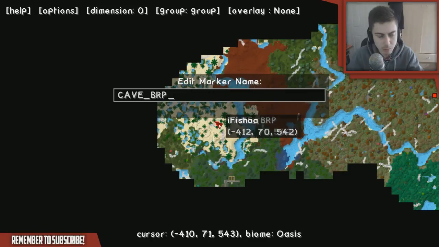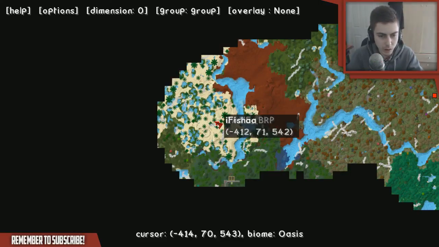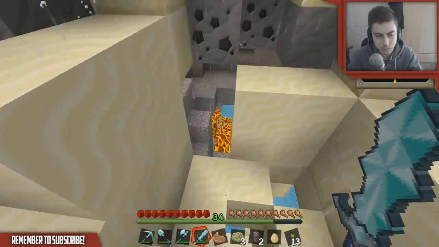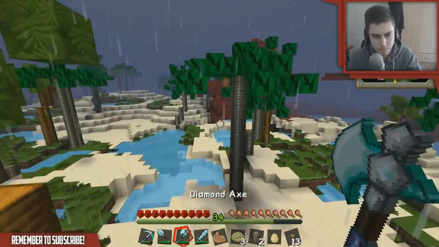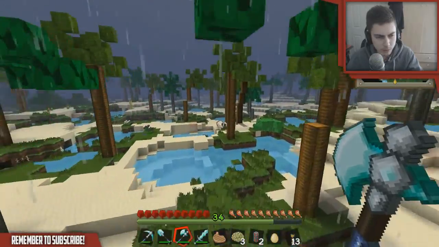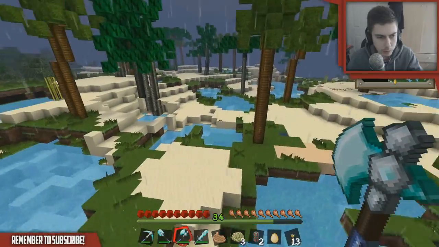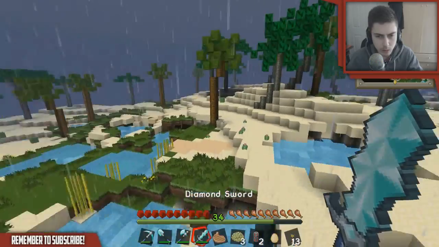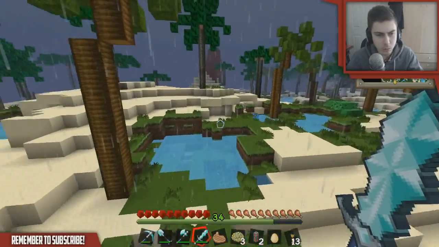No, I want to change the colour, not your name. Oh, screw this. No, we need to look for rubber. Palm tree. Biomes of Bray. Getting a bit of log. I can't imagine there's going to be any trees over here, so let's just go back towards our house.